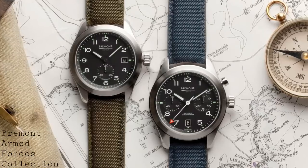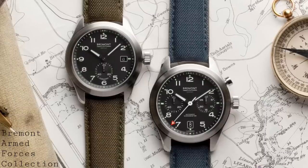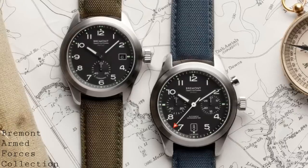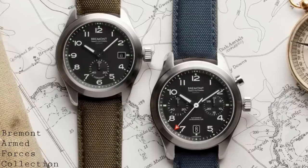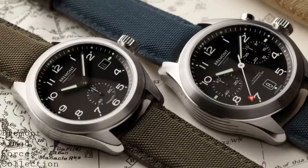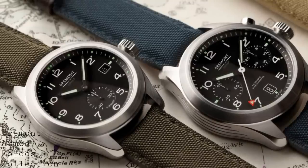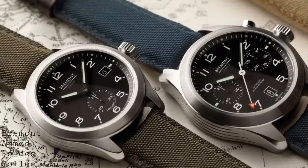This next piece I'd like to speak about is a somewhat divisive set of three new watches in the new range from Bremont — a brand which is varied in its reception; some people dislike them, some like them a great deal. I do have some reservations about this new release in terms of style and branding. This is the Bremont Armed Forces collection — three watches covering a field watch, a pilot's watch, and a dive watch. Bremont is the only brand able to use Armed Forces branding and logos through a licensing contract, though none of these watches are actual military watches, which I find somewhat disingenuous. These watches also move away from Bremont's standard triptych cases to a more standard two-piece case.